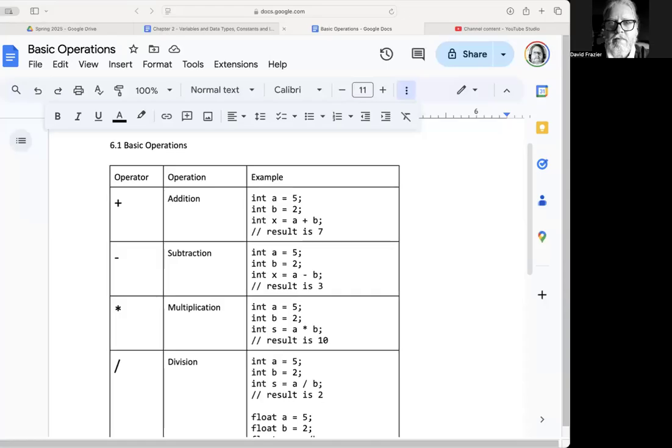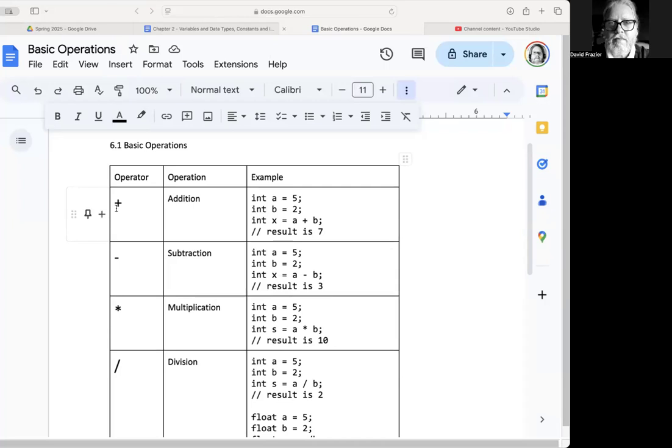This is our third video on chapter 2, and this is on doing arithmetic. So the good news is most of what we're going to do with arithmetic is going to be the same as it is in Python. Okay, but there are some differences below the surface that we'll have to talk about. So let's start by looking at what the operators themselves look like.